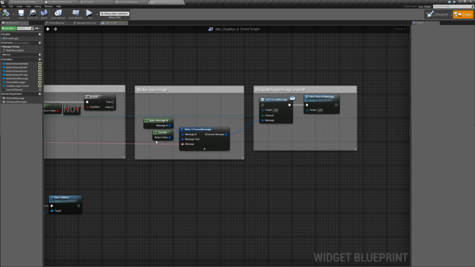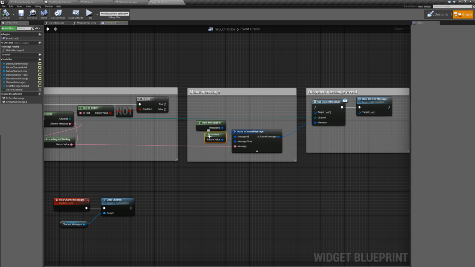Got that. Another thing is the UTC, the datetime structures. They don't replicate across the network. There's a bug in UE4, and there's been Answer Hub posts about it, and there's a bug file on it. So right now, you'll notice that when you send a message and it appears in the chat box, the date timestamp is probably showing up as like December 31st.